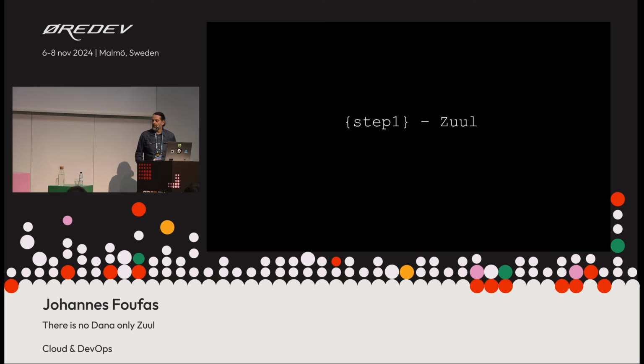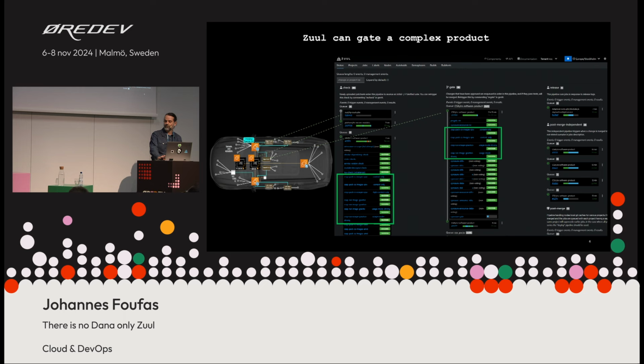So I will describe what we are doing currently in a three-step approach. I showed the logos with these three things. The first step is Zuul. This is a snapshot of the web GUI, how Zuul looks for the developer. There is not a lot of GUI in Zuul. Very little, actually, if you compare to others.